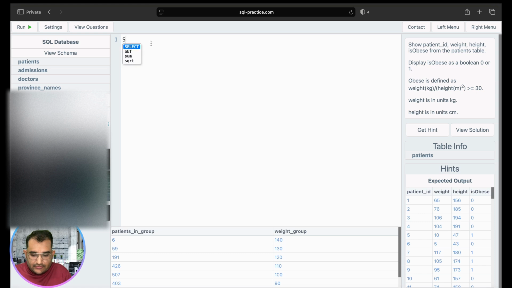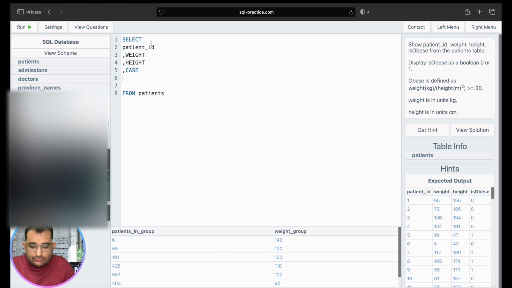Let's write the query. Select from patients. I'll be creating the formula, but before that let's select the other columns. Patient ID, weight, then height, and finally obesity.